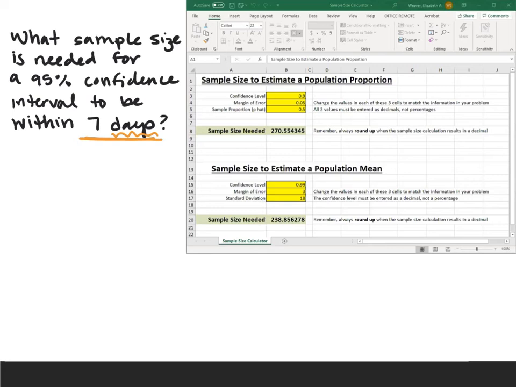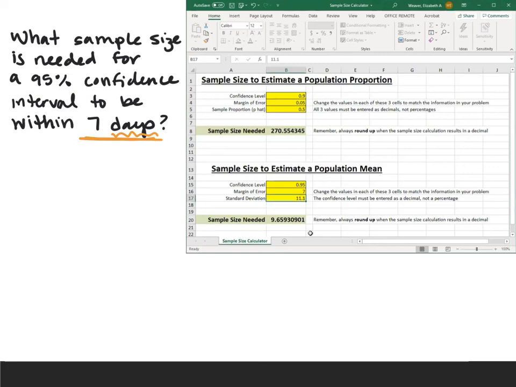All right, so to plug these in, the first thing we've got to do is fix our confidence level, because the file just has a random number in it. It's 0.99 right now. We want to make sure and change that to 0.95 since we want to be 95% confident that we're within this range. Our margin of error is just going to be a value within the units, so 7 days. And then our standard deviation from before was 11.1. When we calculate, that means we need a 9.65. Of course, we always want to round up, so that would round up to 10.